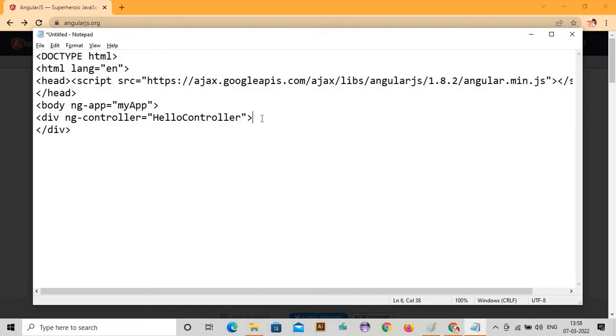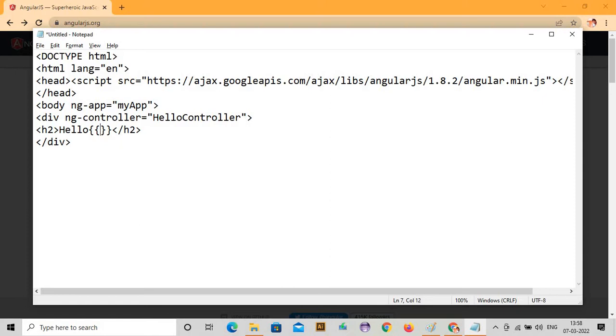Here we created an h2 tag, and in this h2 tag I want to display the data. So a hello message, hello, then I'm using double curly braces with a name.